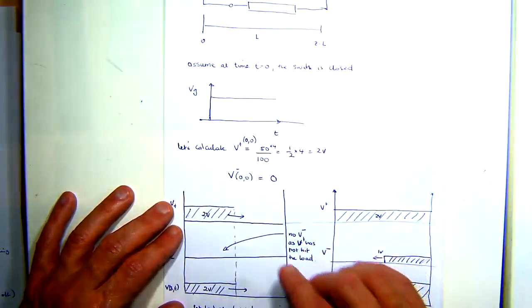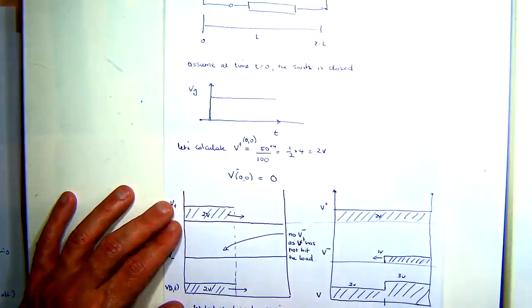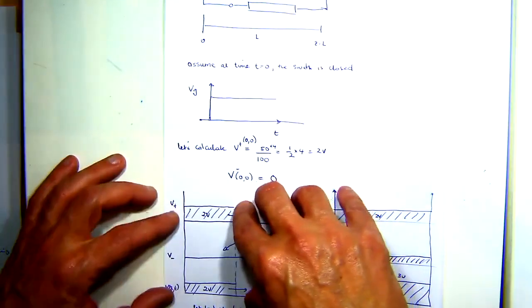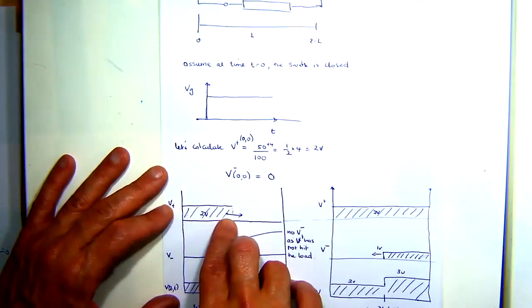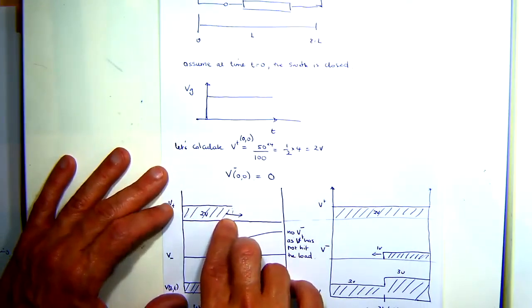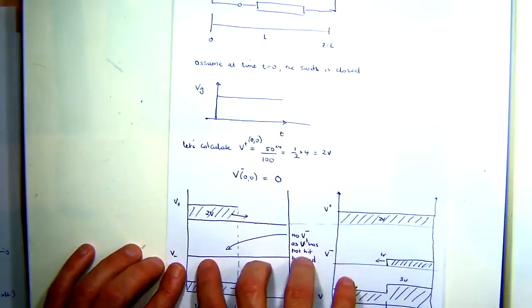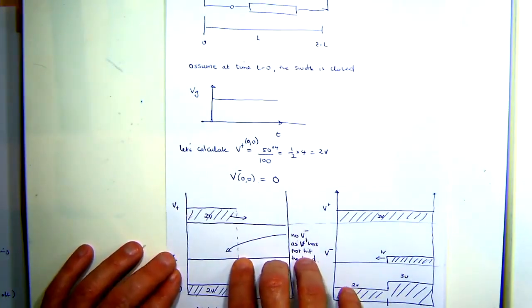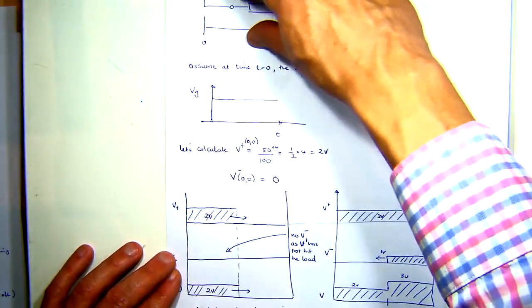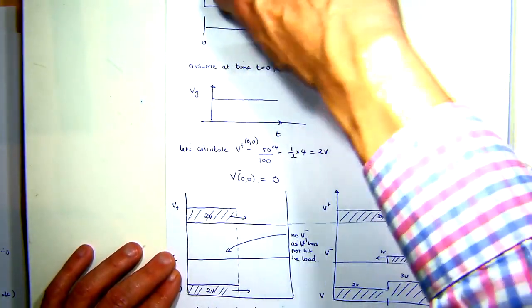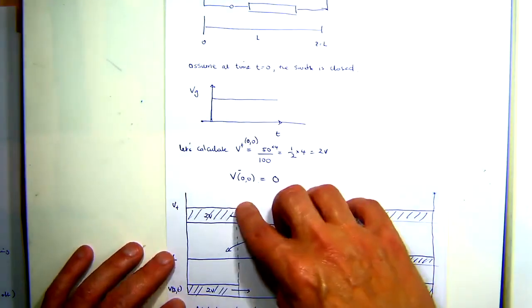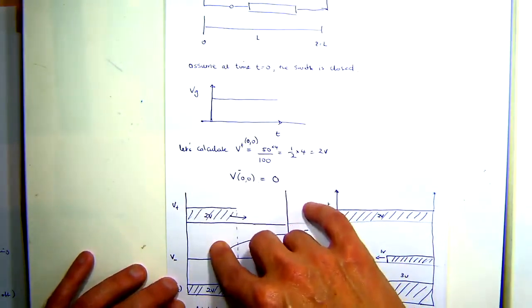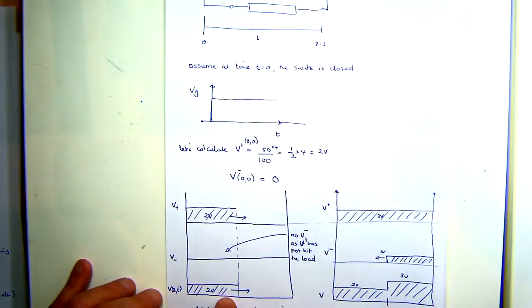So as time goes past, at a point halfway between, if we're looking at a time L on 2V, what we're going to see, if we were at that location, is a positive going voltage wave that's just about to hit us, right? The negative going voltage wave is 0 because nothing's been reflected as yet, right? This switch is closed, there's nothing that's been reflected back as yet. And the total voltage is V plus plus V minus. So this is what the total voltage on the line looks like.